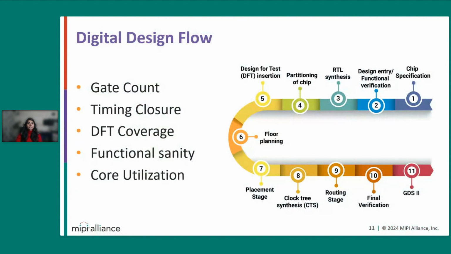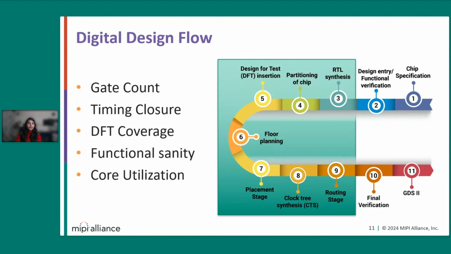The various milestones in the digital design flow are represented in this diagram, and we know that the digital design flow refers to the process of designing and verifying the digital circuit using EDA tools. It involves a series of steps that start with the specification of the design requirements and end with the fabrication of the physical circuit. The digital design flow is a complex and iterative process that requires expertise in various areas such as digital design, verification, synthesis, and physical design.